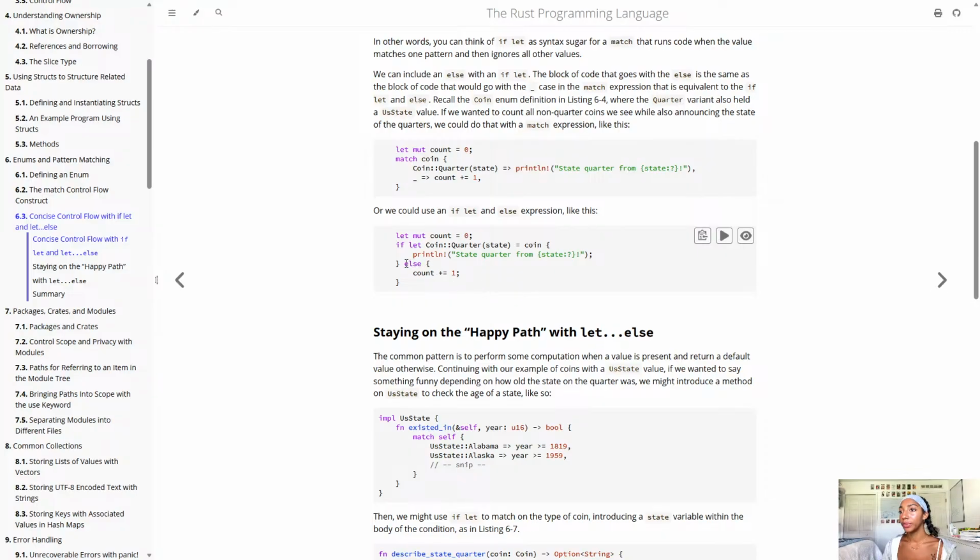And then we're using this else statement to increment count by 1, essentially. So if it doesn't match this, then it will increment.